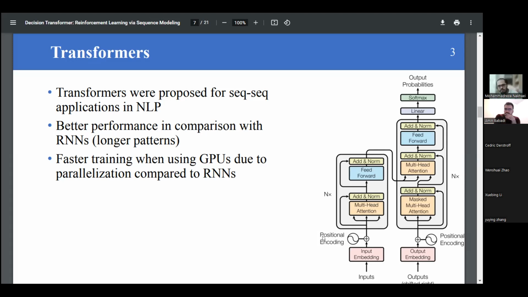Each sequence element, each time step, for example in reinforcement learning, is transformed into an embedding space, and then it is added to the input embedding. We have some residual connections with the multi-head attention mechanism in the encoder and decoder. And finally, the decoder takes the input from the output sequence and the output of the encoder and returns the output probability of the sequence.